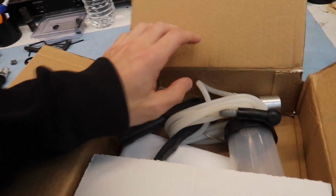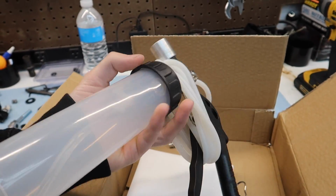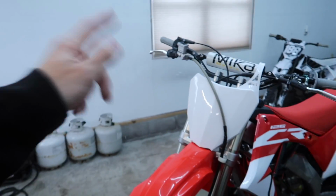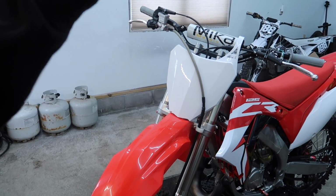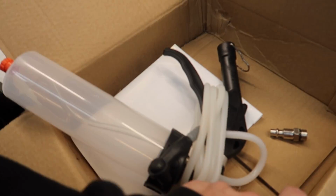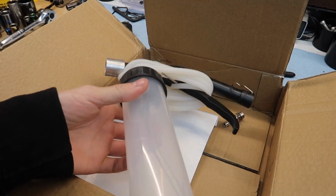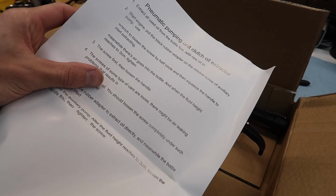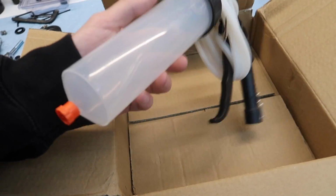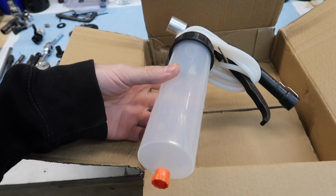But over here we got this fancy little brake bleeder tool, supposedly. It will make it a little bit easier to bleed the brakes. The front line is the most pain to get all the fluid down. The rear line isn't nearly as bad because obviously it's shorter. So this thing should just pump the fluid right through it without me having to actually pump the brake itself. I think this is for cars actually, not dirt bikes, but should work. We'll find out. For like 15 bucks on eBay, I couldn't pass it up to at least try it out, if it makes my life a little bit easier and saves some time.